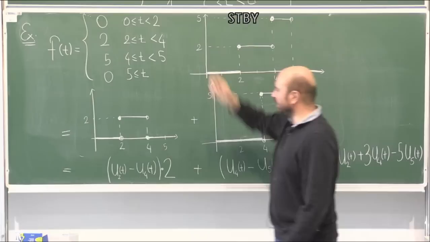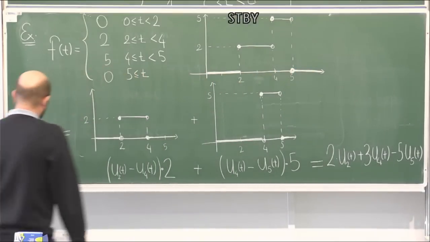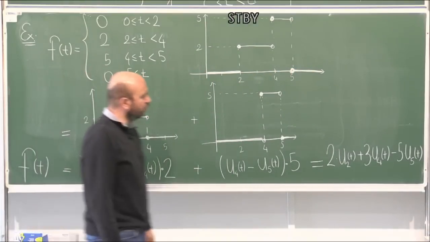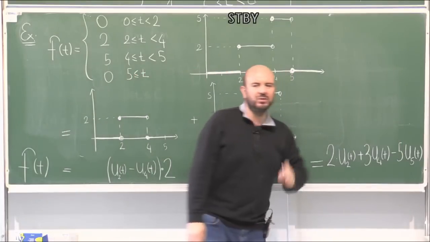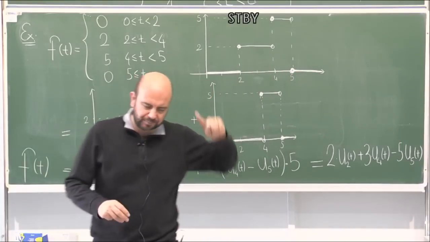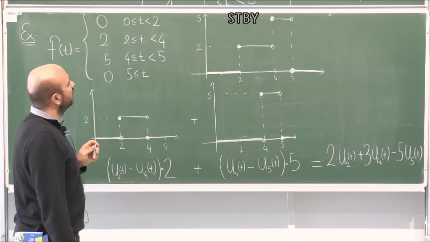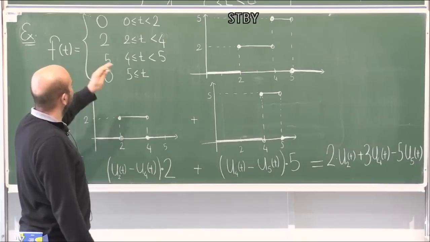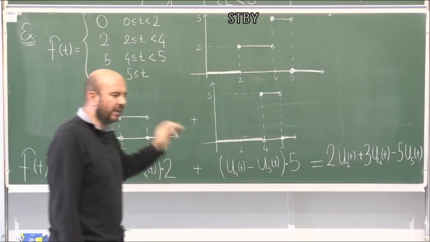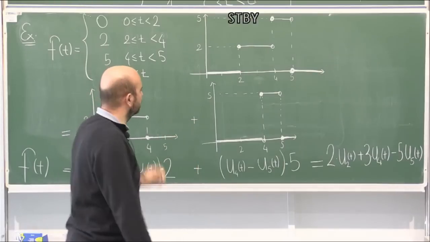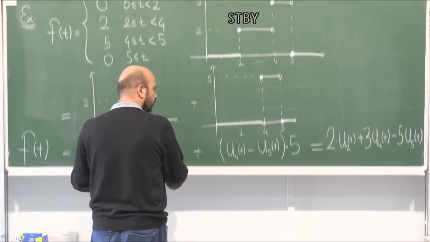So what happened here? I was able to express my function f in terms of unit step functions with some coefficients. So this was the example, and which shows us actually, starting from now on, you can write your piecewise and continuous functions in terms of step functions. Let's do one more example.